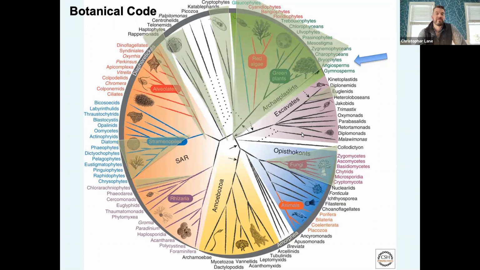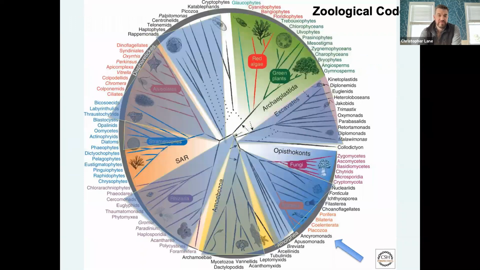So we have one code of nomenclature which is used to assign taxonomy in a variety of different groups, because photosynthesis has moved across the eukaryotic tree in an uneven fashion. So it's applied to a broad swath of organisms. And then we have the zoological code, which again was designed for a small branch of the tree here, but is applied to non-photosynthetic organisms across the tree.